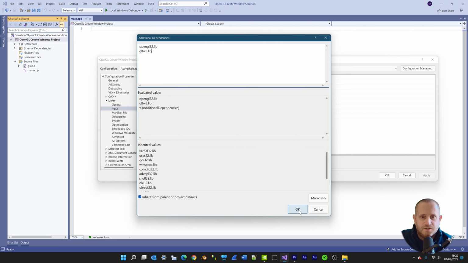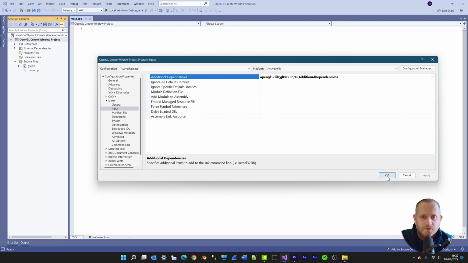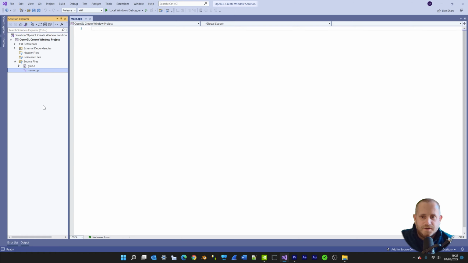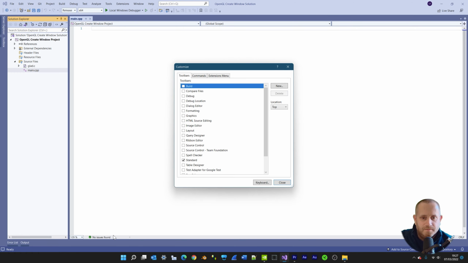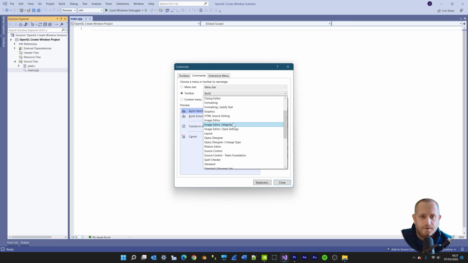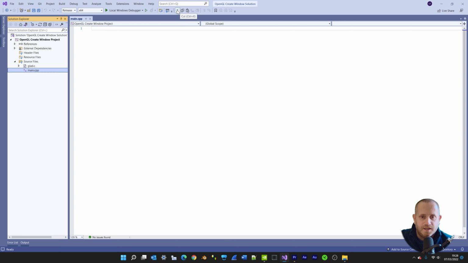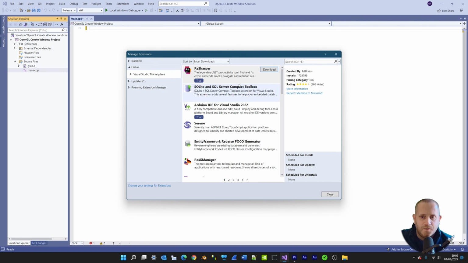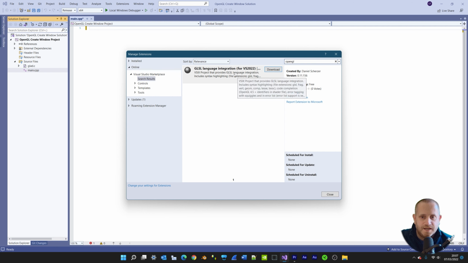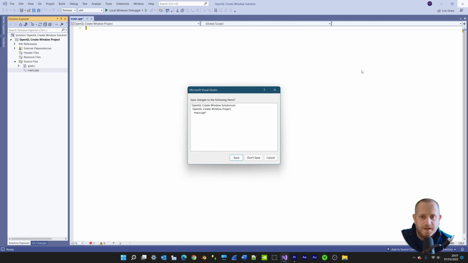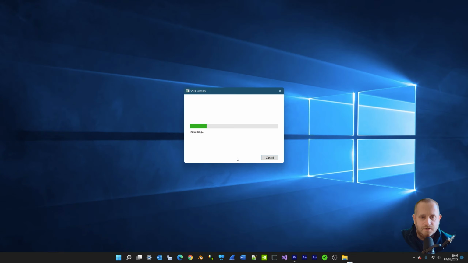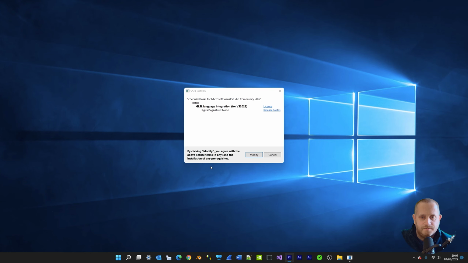So now let's look at the toolbar options. Notice that there's no cut, copy and paste by default, so you need to add them manually as I'm doing here if you want them. This next step shows you how to install the GLSL language integration extension for OpenGL shaders, such as vertex shaders and fragment shaders. It provides syntax highlighting, keyword suggestions, and it also allows you to collapse and expand the function bodies. If you don't install this add-on, then your shader code will be displayed as ordinary non-responsive plain text, although it will compile perfectly fine.